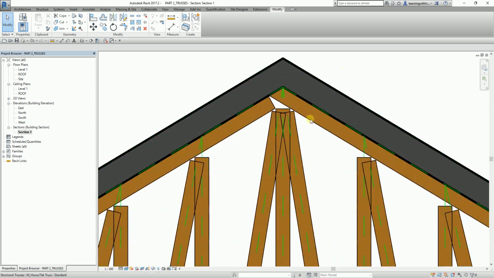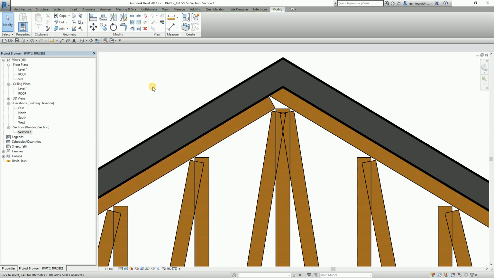So first, I'm going to hover my pointer. Do not click. You just hover your pointer here, and then you press tab. So once it highlights, you click. Okay, and then after that, you select this one, right? You click to unlock it. Okay, so same with this portion here. So I'm going to hover my pointer, tab, and then click, and then I'm just going to unlock it. There you go.